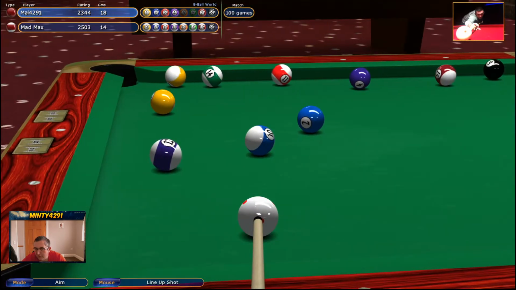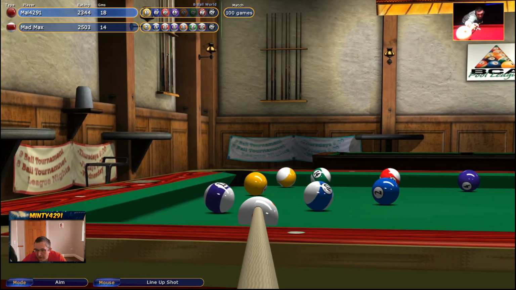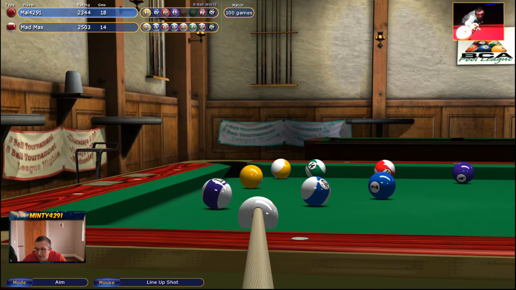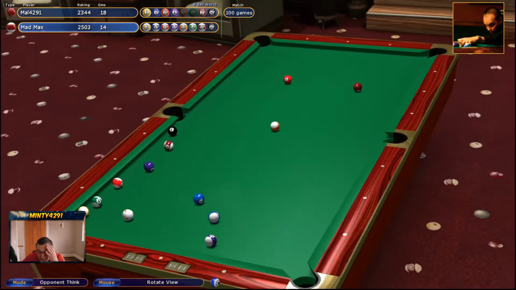Oh no, I haven't done it right. So now I'm just going to cover this pocket, which is really negative. Or do I? What do I do, guys? I don't know. If that blue went in straight off the double, I could play a stop shot. I think, oh dear. Right, I'm going to be sensible. That's okay.